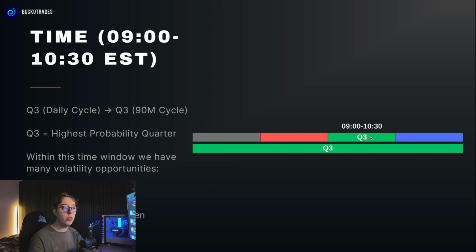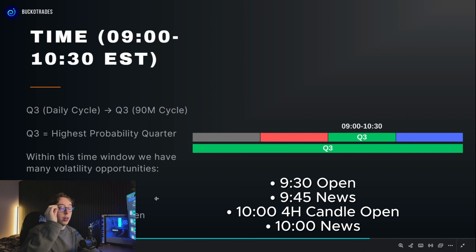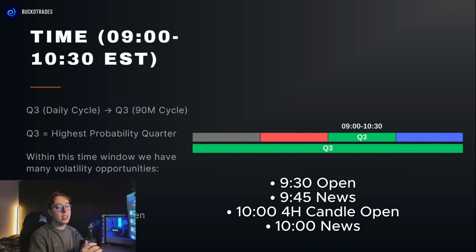And what do we know about Q3? Q3 is generally one of our highest probability quarters. It will often offer like the main bulk of the candle. It'll often offer the distribution. If it doesn't, it will usually give some clear manipulation and then begin distributing right after, okay? So within this time window, not only that, we have many volatility opportunities, specific trading indices for the open, but for the rest it is completely fine with forex and, you know, commodities, all that stuff. Actually, the 10 a.m. open isn't there on those, but either way, it is still a very high probability quarter, but more or less better if you are trading indices.